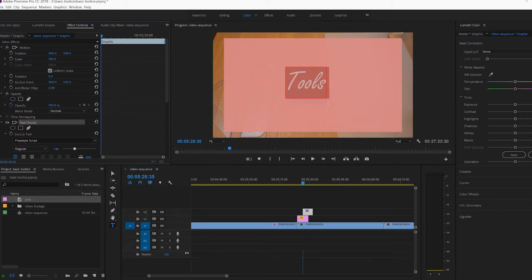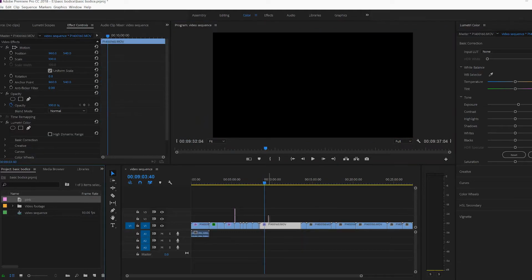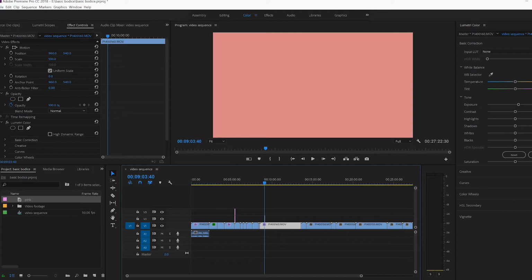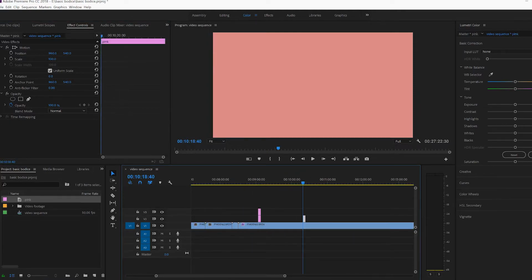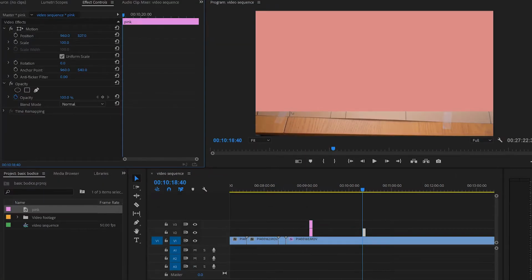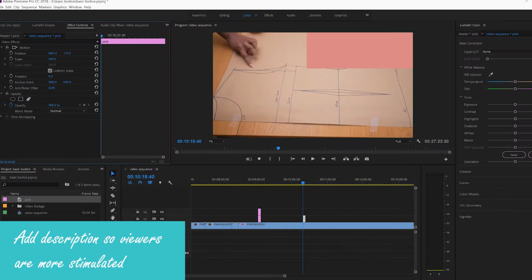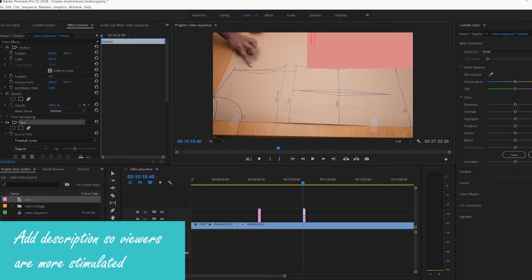I just believe it's a way of showing consistency across all of your videos if you use the same font or similar looking fonts. So to add descriptions, I grab the color screen again using the same color. I can create another color if I want, I just like to stick with one color once I start with it. And I pull it either to the top or the bottom half and just put it in the corner and add the description of what I'm doing at that point in time.